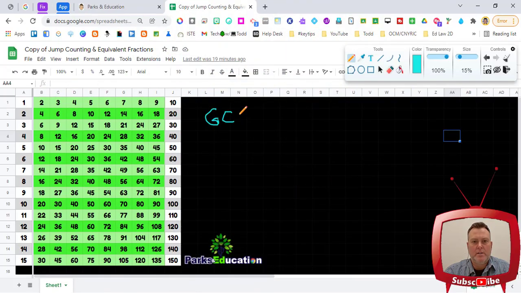Let's switch gears. Greatest common factor. So let's start greatest common factor with something along the lines of 6 and 15. That's the question that I'm pulling up right now. And so we want to find 6 and 15 somewhere in the same row. You could do column as well, but I just keep it as rows since we have it here.